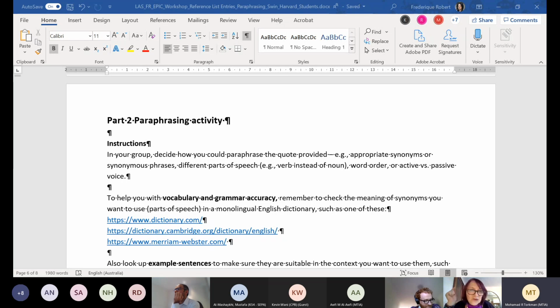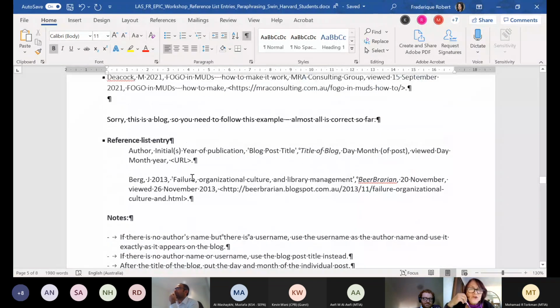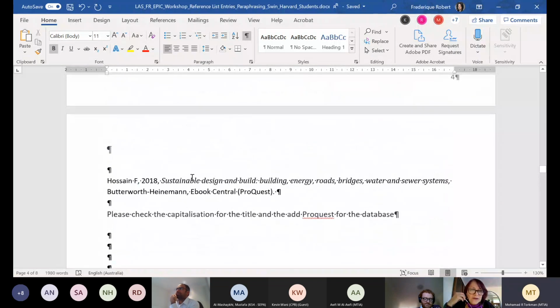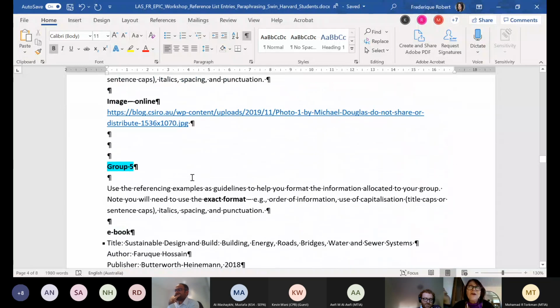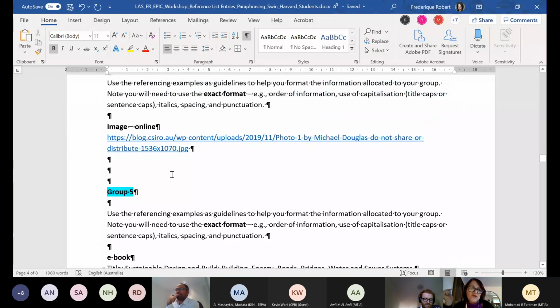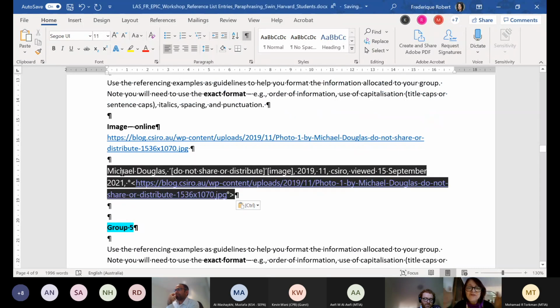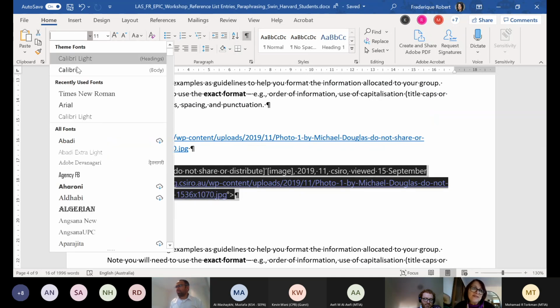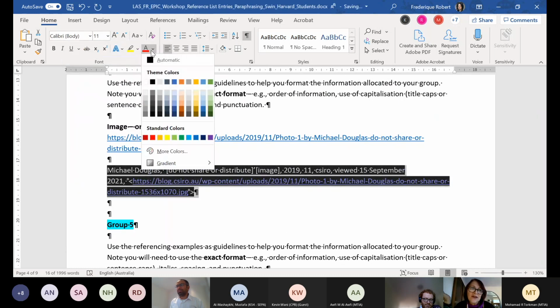But in the meantime, if you could just go to the second activity on paraphrasing, that would be really good. Yeah, I'm about to finish, so I'll just put it up there. Thank you. Okay, so go back to the same group and look at the direct quote that I've put there for your group and see how you can paraphrase it. You don't have to paraphrase it as such. You just need to think of alternative words and structures that you could use instead. That's all I'm asking you to do, okay?